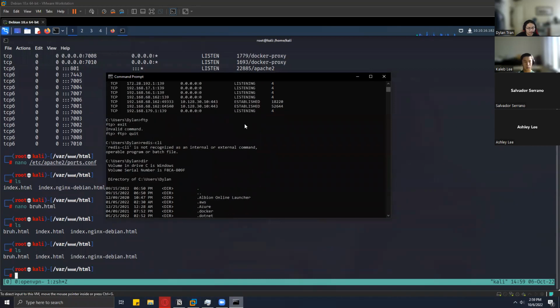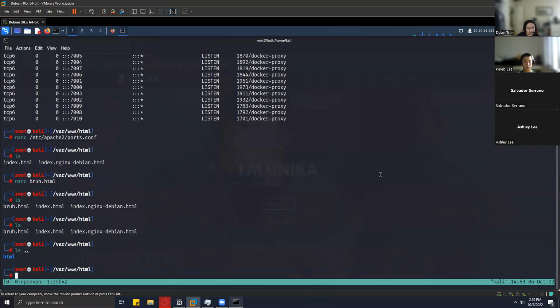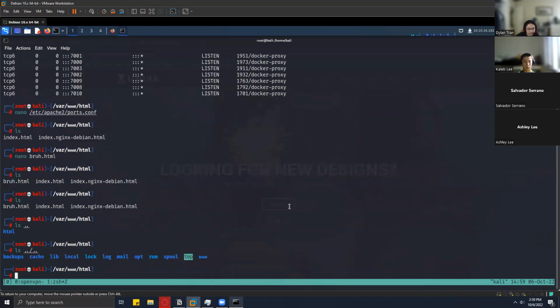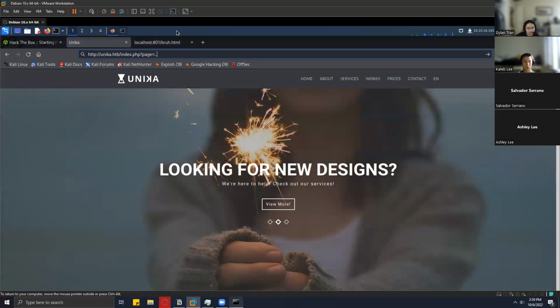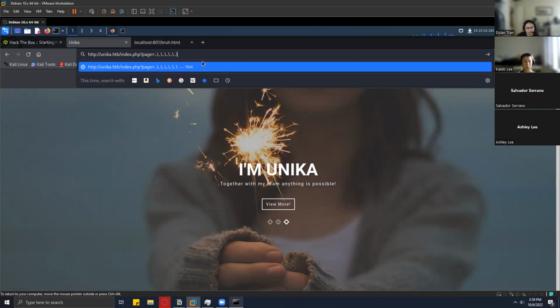I see everything. If I do ls .., that goes one directory above, right? From HTML into www. If I do ls ../.., it goes up two. So theoretically, what if I could go, I don't know how far it is to the top.